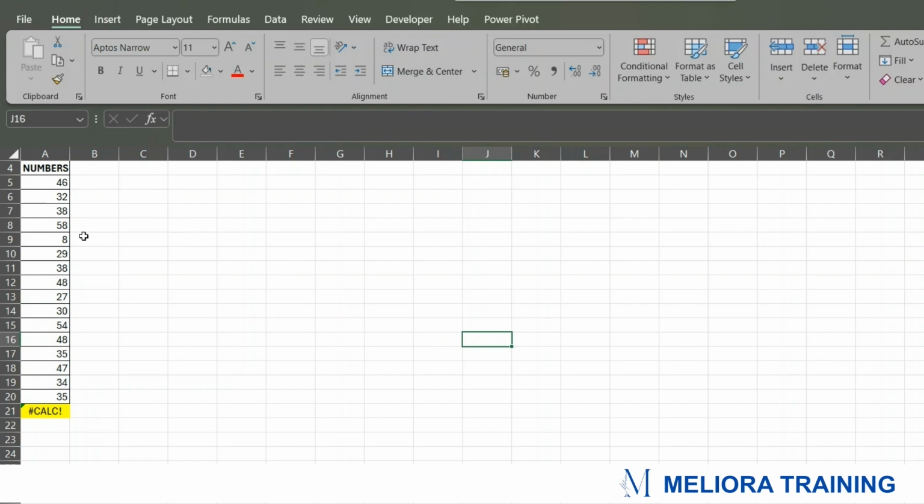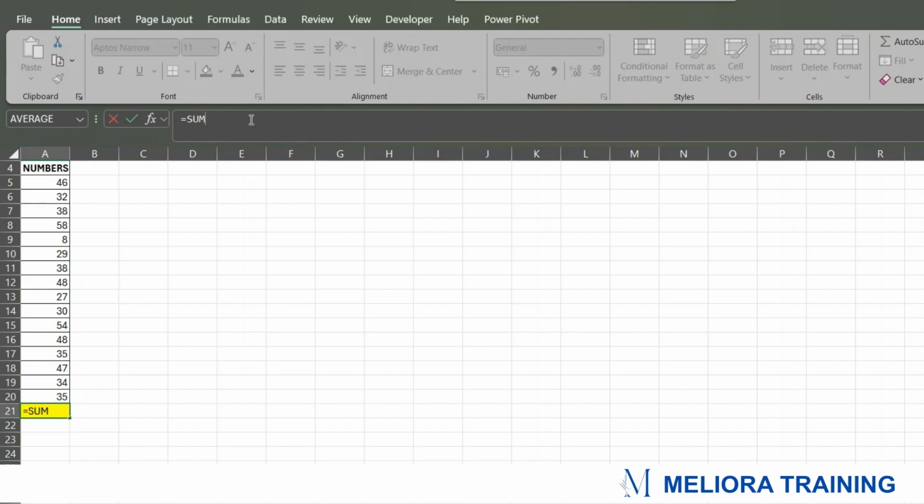Okay, so on the spreadsheet, I just have here an array of numbers, and we can see the calc error here. And what seems to be the problem? Okay, so we have our equal to, and then our function, which is sum, but we can see we don't have any inputs. So we have the function, no arguments, nothing. We didn't even add a parenthesis. So how are we going to fix that?